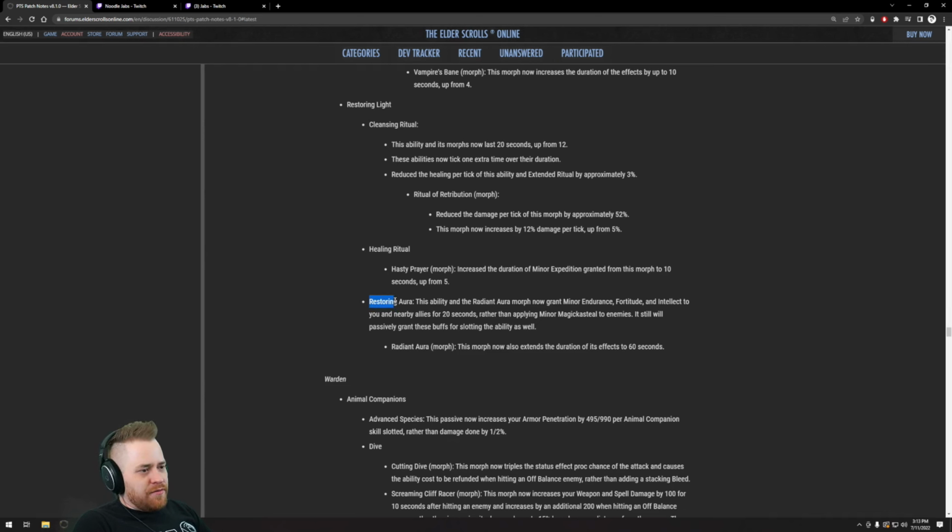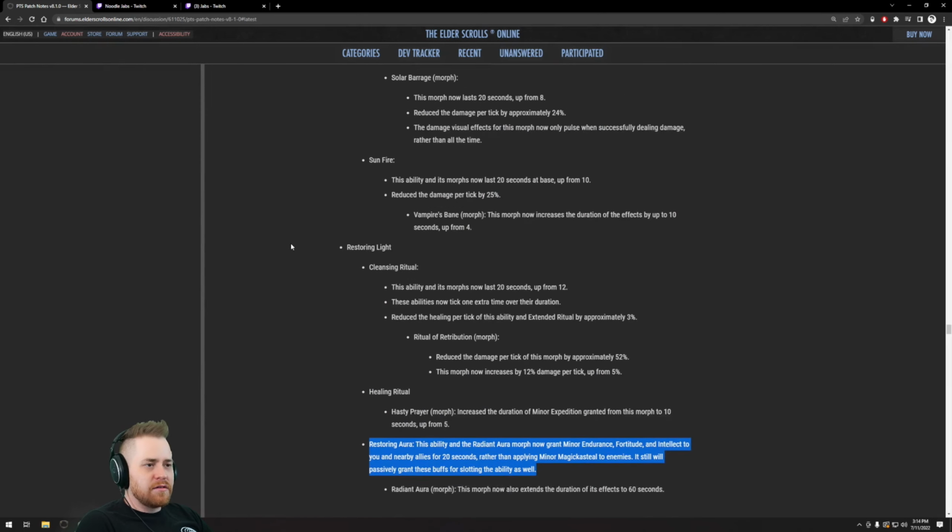Restoring Aura. This ability in Radiant Aura morph now grants minor endurance, fortitude, and intellect to you and nearby allies for 20 seconds, rather than applying lifesteal to enemies. It will still passively grant these buffs for slotting the ability as well. The morph now also extends the duration of its effects for 60 seconds. So that's pretty impactful. That's a big one.